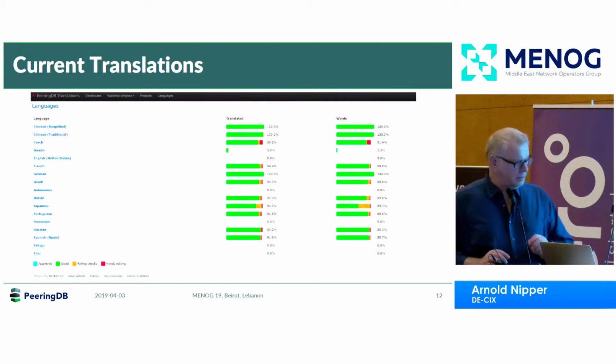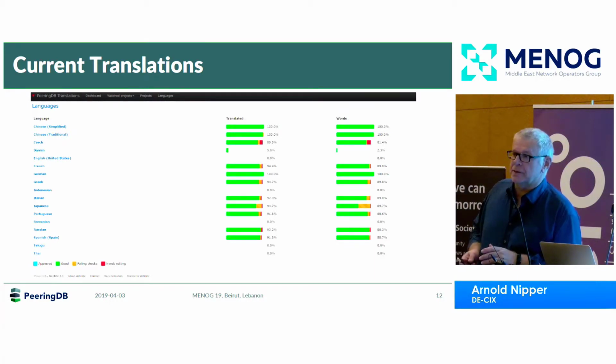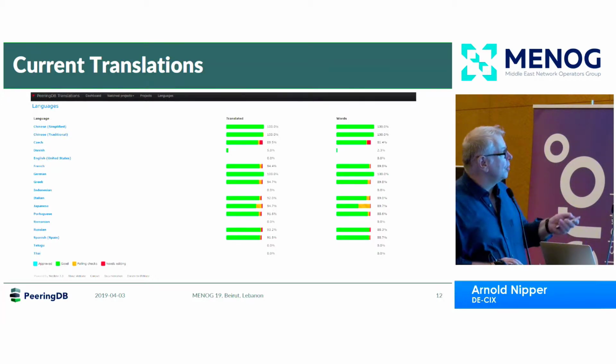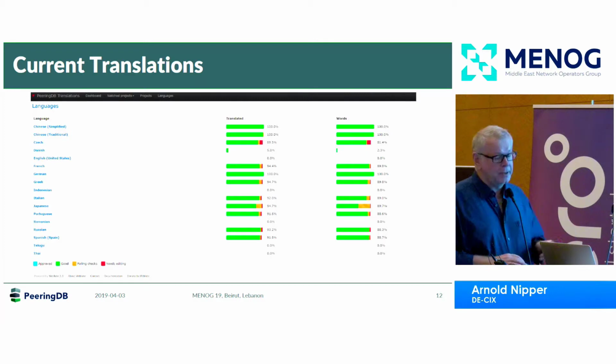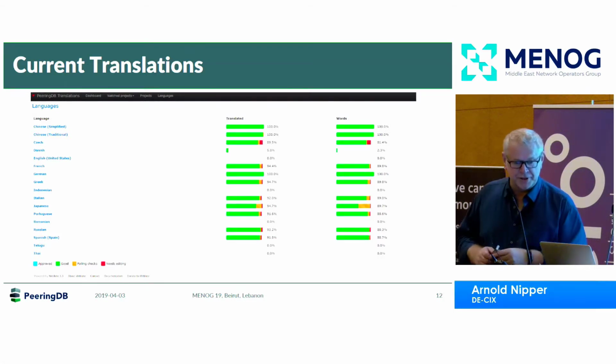I don't know whether this is readable. As you can see, we already have Chinese implemented. If you want to have a look at it, we also have better.peeringdb.com. We already have all the languages over there, which are currently shown here, like Chinese. So Czech is also almost complete. French, German, Greek, and Italian. These are almost complete. And I really would be happy if I could show Arabic at my next presentation as well.